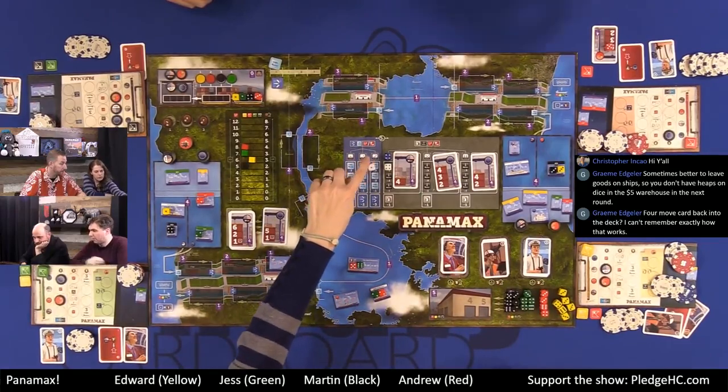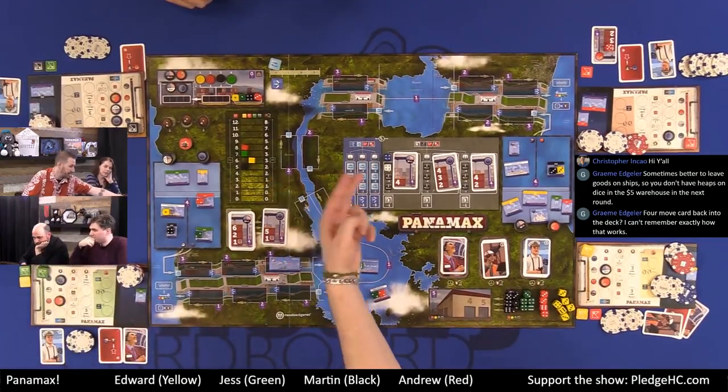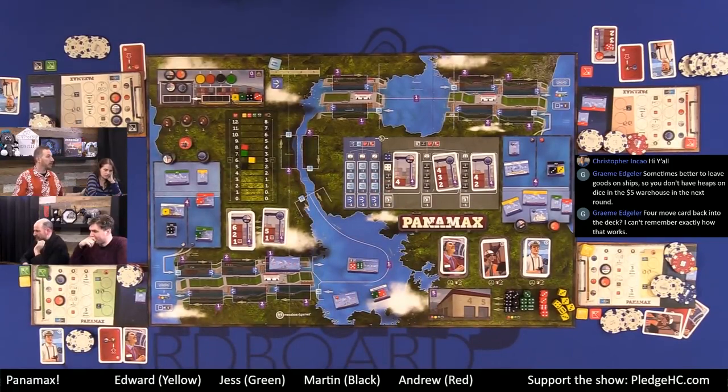So did this move over there? Oh yeah, so that's gone. Right, there's two players left, so there should be two decks. Yeah, that makes sense. All right, Martin, what are you doing?